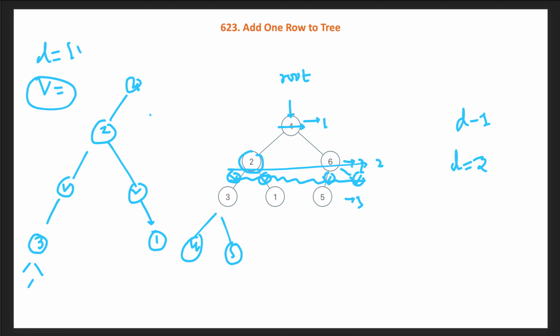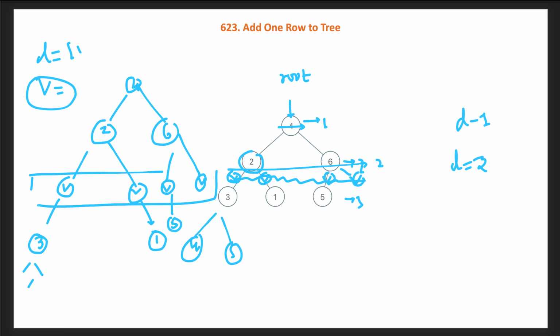Similarly, from the root we have 6 here, and after 6 we will introduce two new nodes, left and right, with value v, and then we assign the left subtree of 6 to the left v, which is the value from 5, and there is no right subtree of 6, so it stays null. This is how we introduce a row of nodes with value v at level d, after d minus 1. This is the problem we have to solve.